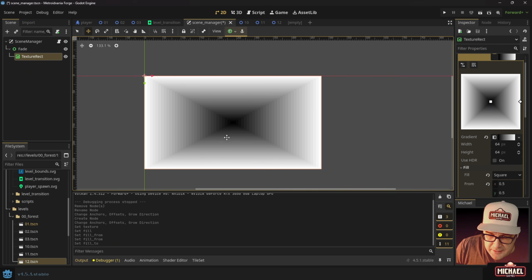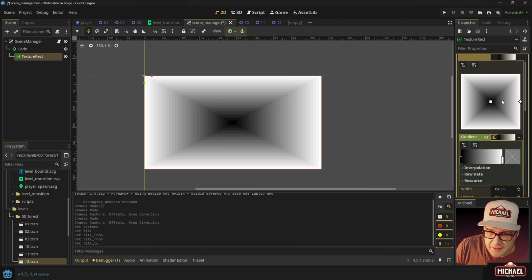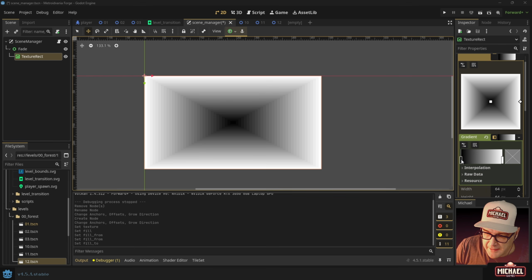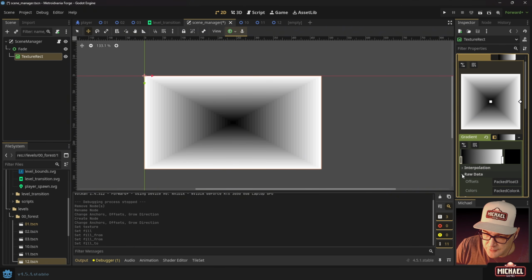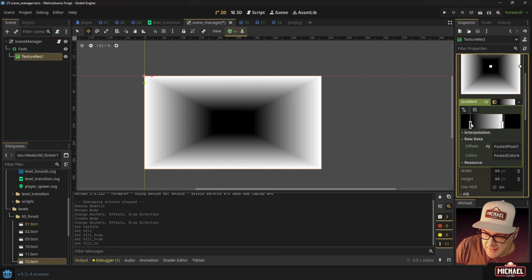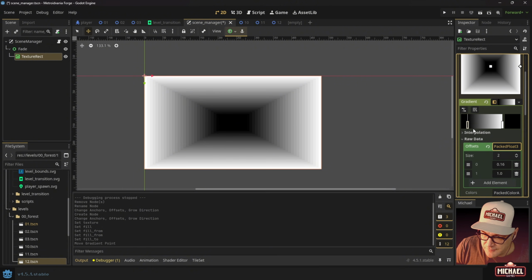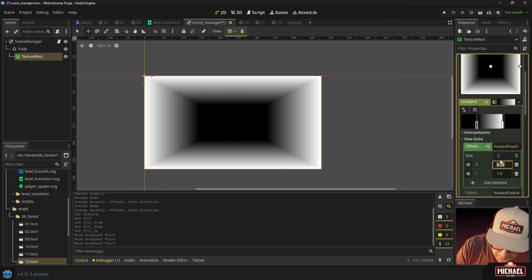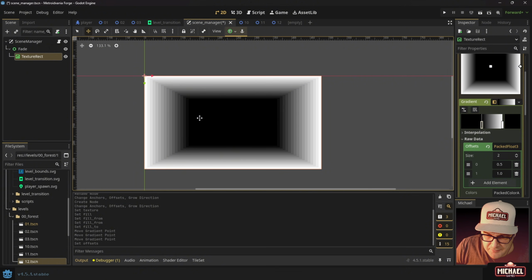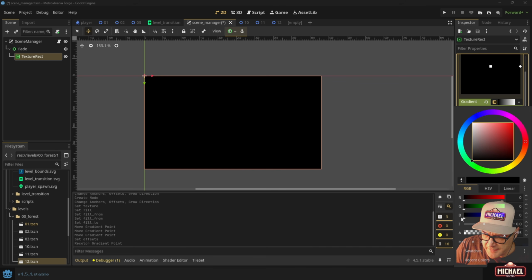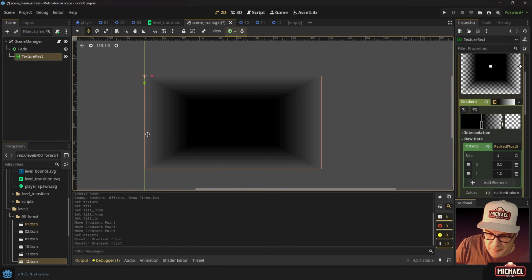Now, additionally, we need this to be a completely black box in the center. We're going to take this black stop, and come into our raw data. So you can move these, right? And you can see that it's going to update these values here. See how those change? We want this to be at exactly 0.5. That's going to give us a box that goes halfway out and then it starts to fade. And we'll change our other fade color to black and drop the alpha. So now we've got a texture that is just black that fades out. Okay, so far so good.